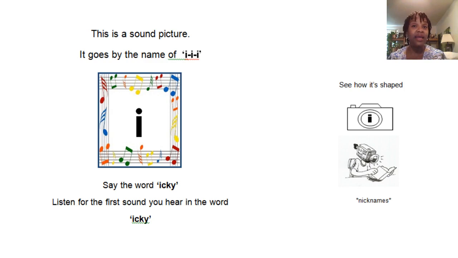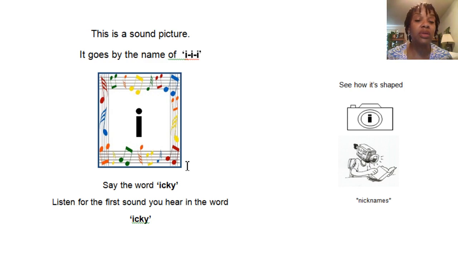Now my dad used to call me Ness. And when I used to live out in California, California is so proper and they're so cool, right? My friends out in California call me Van. They go, hey Van, you want to go get a salad? Van. But whether I answered to Van, or Ness, or Nisi, my real name was Vanessa. And it's the same thing with this I sound.